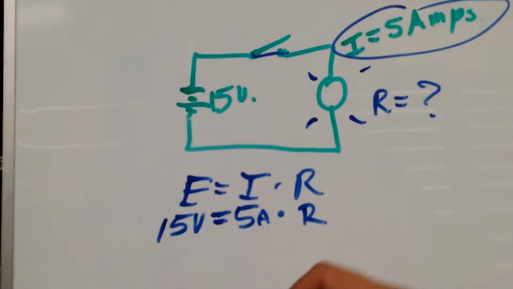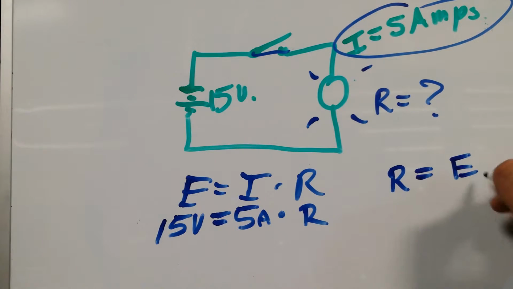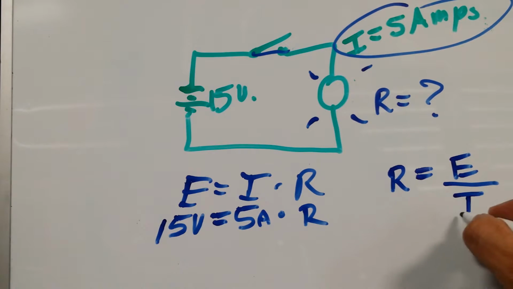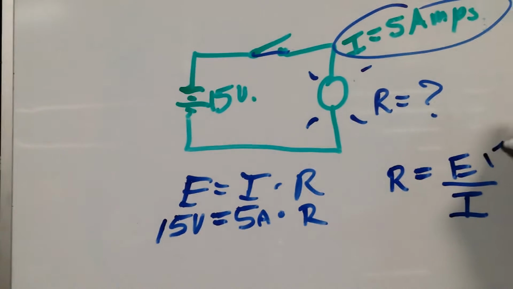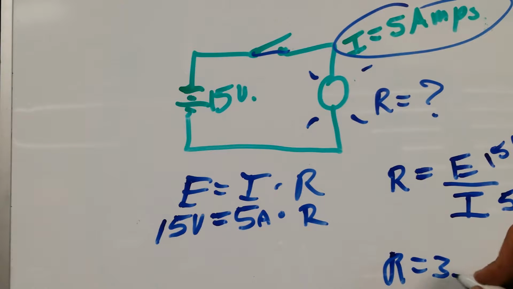We're going to clear our formula, and R is going to stay by itself, and then E, remember that E will always go on top. The analogy was that he's the boss, Edward, and so if Irma is going to go on the bottom, she's going to go with him, on the bottom, which is current. Now we just replace the numbers. Voltage is 15 volts, and current is 5 amps. So when we divide 15 by 5, resistance is equal to 3 ohms. And that's the symbol for ohms.